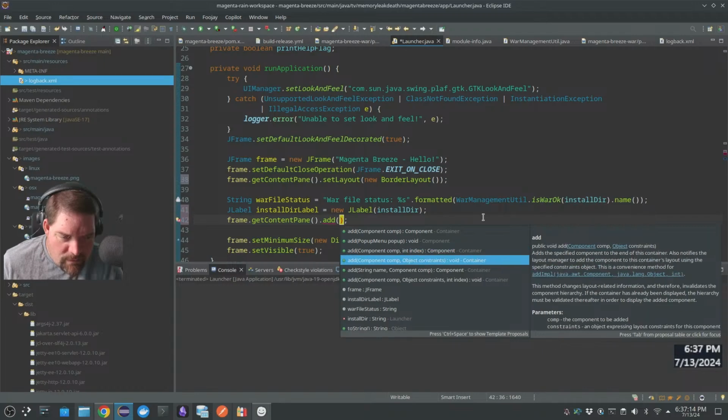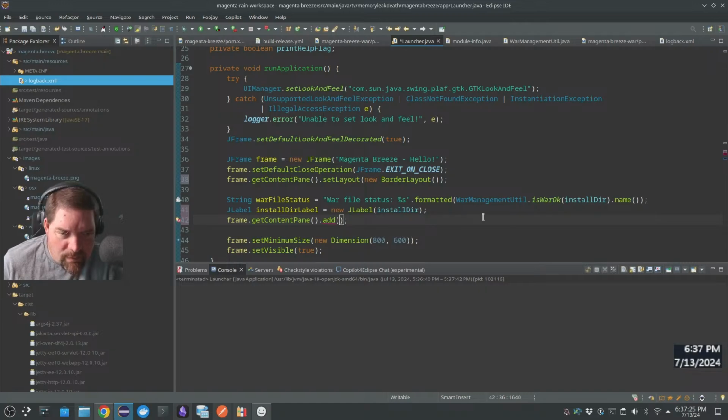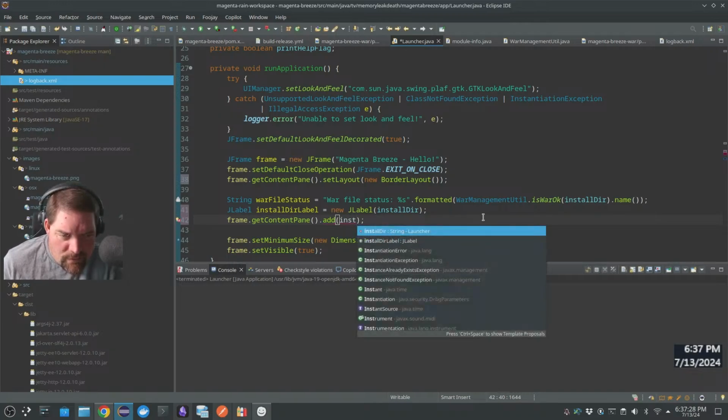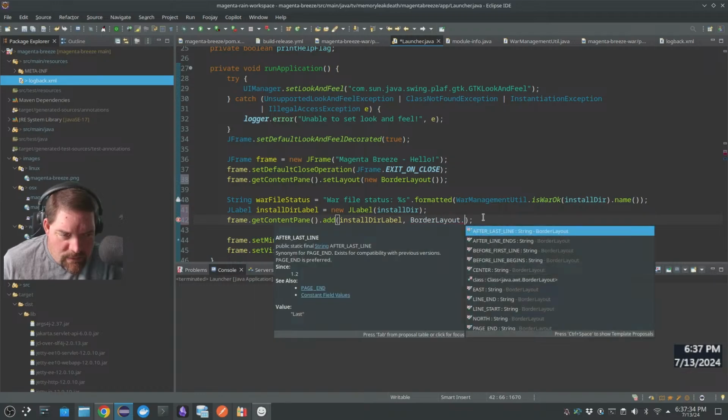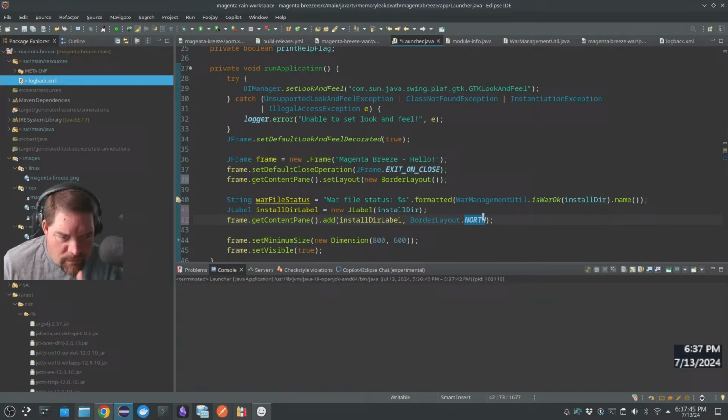Oh, here we go. Constraints. Here's the layout using constraints. Okay, so I thought there would be more than that. So install directory label, BorderLayout dot north. So we have that.